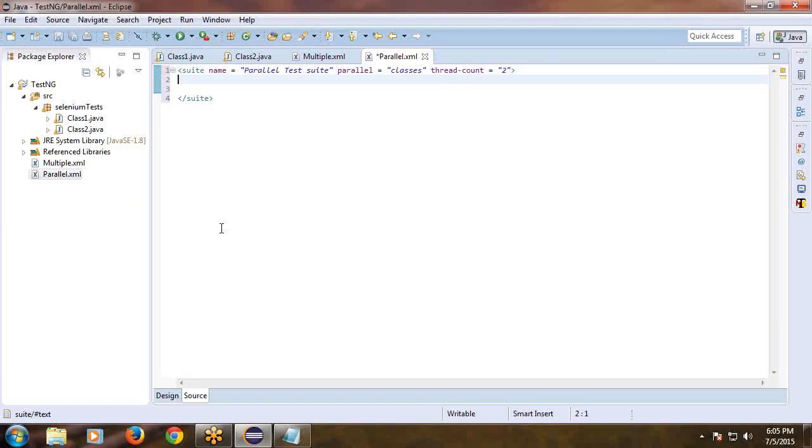No. See, actually, this concept thread term is related to operating system. In a single operating system only. It allocates slots for execution in internal memory. That is thread. See, multitasking. Suppose if you perform multitask, it has to allocate different threads in the operating system's internal memory. Same for test cases execution also, operating system can allocate different threads.